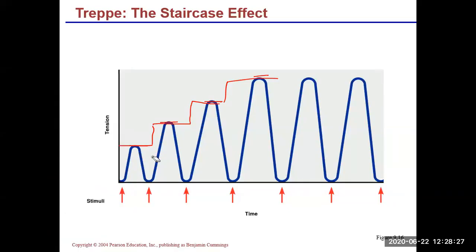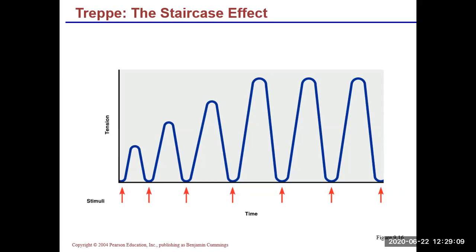So the frequencies are not as far apart as you think. They're far enough so that you can contract, then zap, and then you're going to go next, and then again complete relaxation, and then again zap, you get a greater contraction. These are all zapped at the same voltage, say for example 10 volts. Then how come you're getting a higher contraction compared to the first one? They're both 10 volts. Yes, voltage can increase the current, but we didn't change the voltage in this case. Then why is it that we're getting more and more and more?